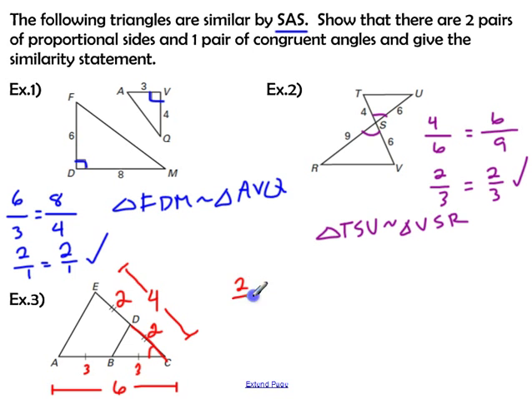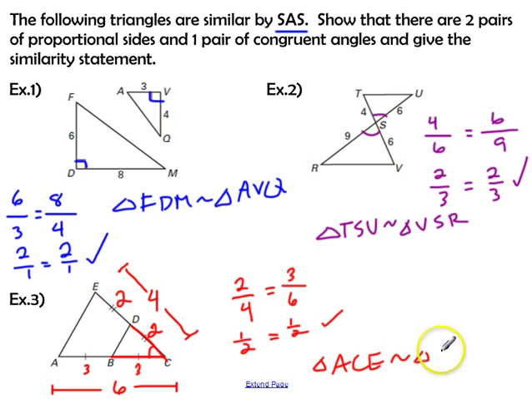So that changes from 2 to 4. And then on the other side, BC, which is 3, doubles to AC, which is 6. And so these both reduce to 1/2. So even though we didn't have the numbers, those markings tell us that the length is actually going to double. So they are proportional. We have that angle, so we can write triangle ACE for the bigger one, that's going to be similar to triangle BCD on the smaller one.